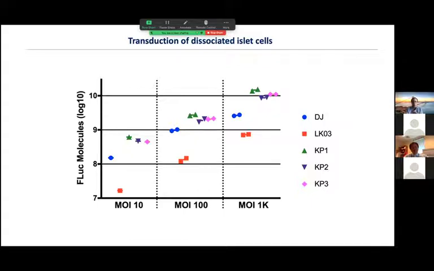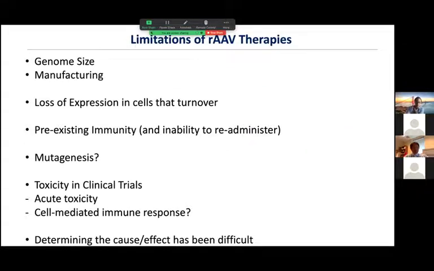And one of our goals is to use the AAV in humans and to actually inject it through the pancreatic duct to transduce islet cells where we can do reprogramming, such as in type 1 diabetes, or deliver a protein that can reduce immune responses that can hopefully abate the autoimmunity associated with type 1 diabetes.